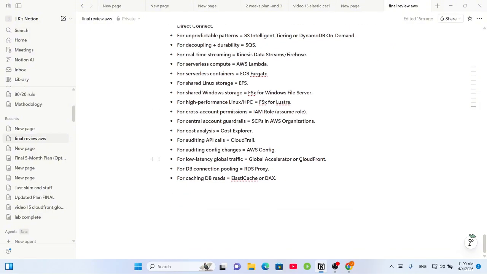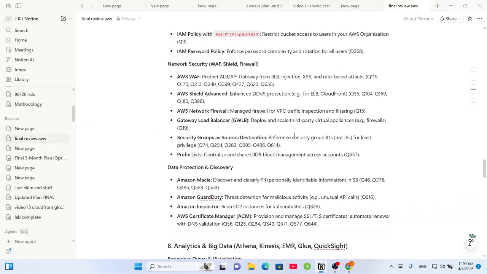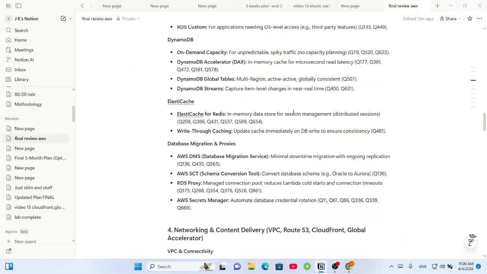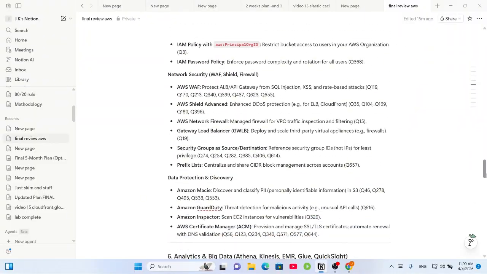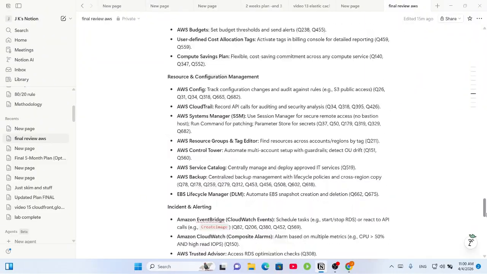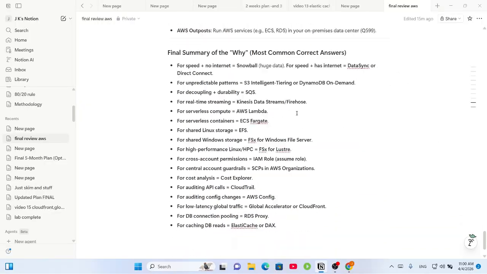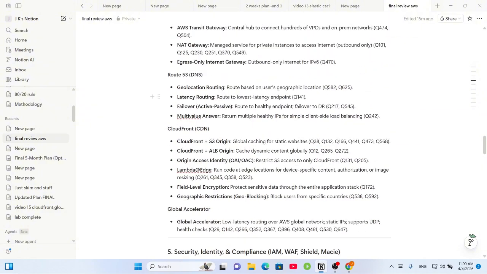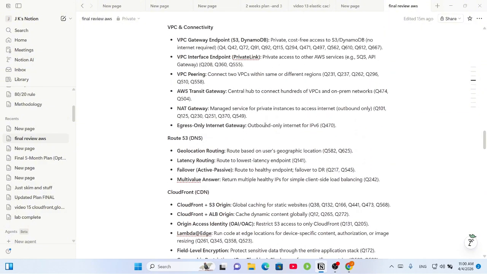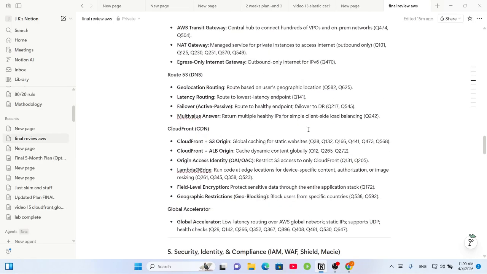Just understand this is the final review and we finished it, and that's it. We just have to go through it every once in a while, practice, and that's all actually. If you master these things, these questions, these topics, and you practice them, do the labs using the AWS Free Tier, I think you can pass the exam, right?